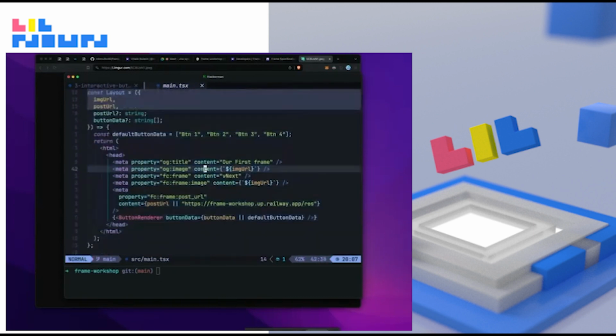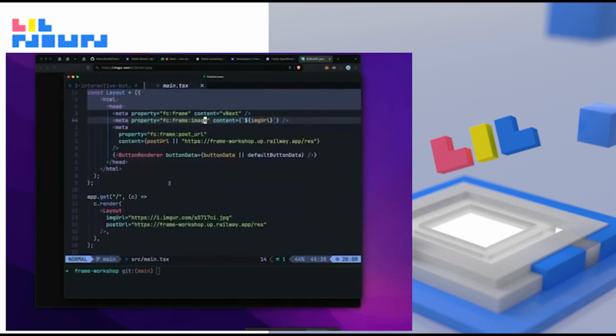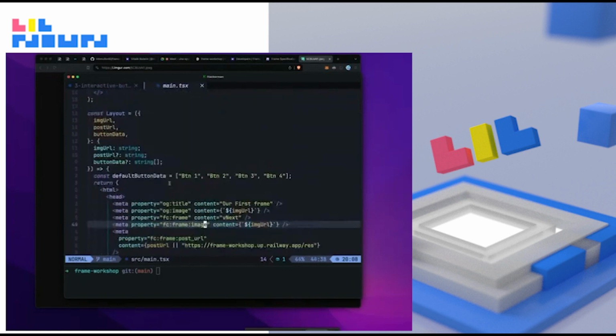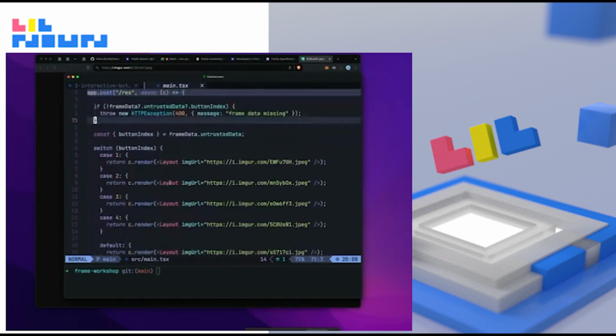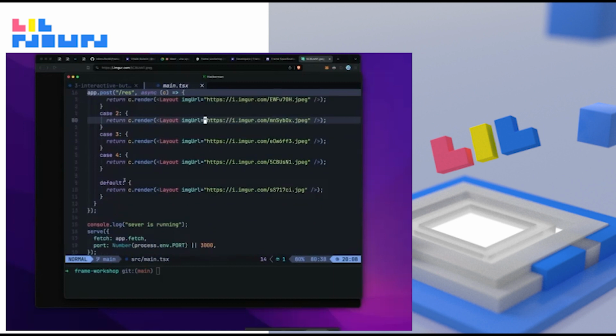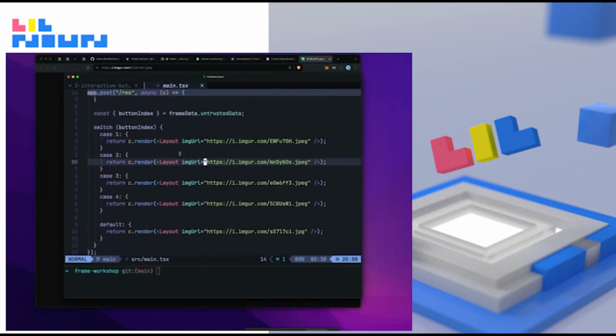So we get that on our frame, just kind of built in because of us building the component the way that we did. It's going to take that and just do everything like it normally would. It's basically just rendering static frames each time right now. So you hit case 1, you get that first image. If you click that second button, case 2, you get the second one. And we can respond to each button press with a different piece of information now. So, well, not piece of information, different image now.